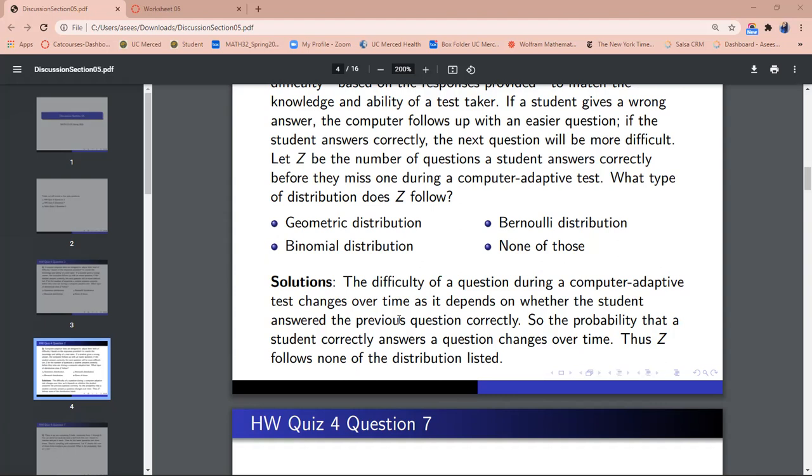Any questions? I kind of understand it. This is just more of a general question. What if the question said, instead of changing from easier to harder, that it continually gets harder or continually gets easier? Would that change the type of distribution, or would it still also be none? It would change. Also, it depends on what options you're given, right? Yeah, okay. There are these nitty-gritty details that you need to be very sure about in questions. And also it depends on what options you're given. Okay. I will follow geometric since it got more.